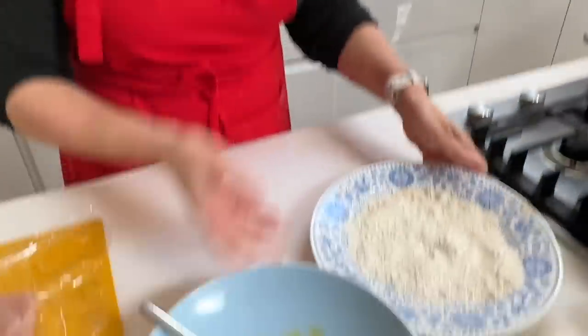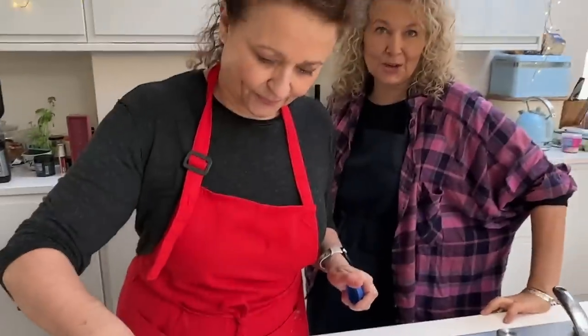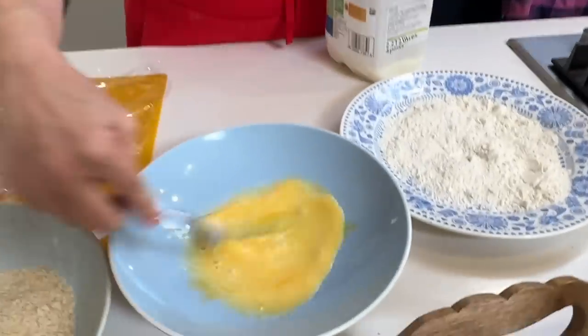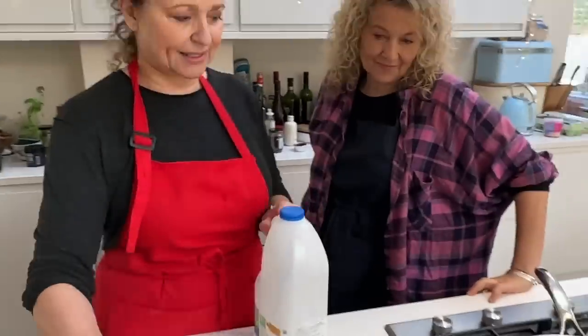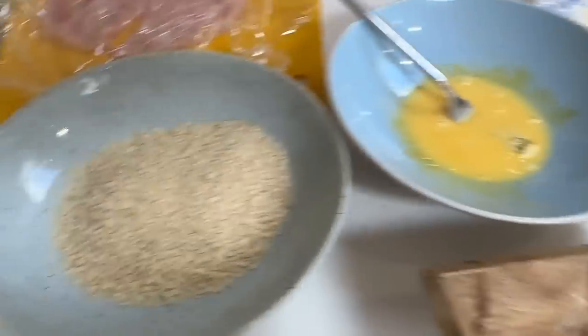Right, so we line up our... what's it called? Dina, what's it called in French? Mise en place. You two are saying all sorts of things today. Mise en place. Since we're organised, we've got to confuse people. Mise en place.